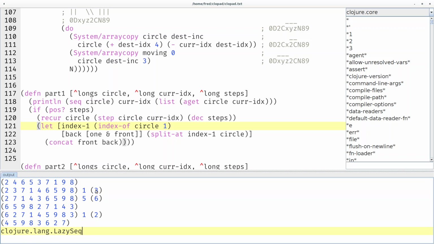So what do we want for part 1 as a result? We have to look at the last iteration of the array, and then after the 1 we have 4, 5, 9, 8, 3, 6, 2, 7. That's our final result, 4, 5, 9, 8, 3, 6, 2, 7. And we simply compute that here. We search for the index of the 1, so we would find that here. Then we call split at, which gives us everything before the 1 in the back sequence here, and then everything starting at the 1 in the next sequence, which I destructure for the 1, which gives us the 1, and then front gives us everything after the 1, and then we can simply concat front and back, and then we get our nice little result here.